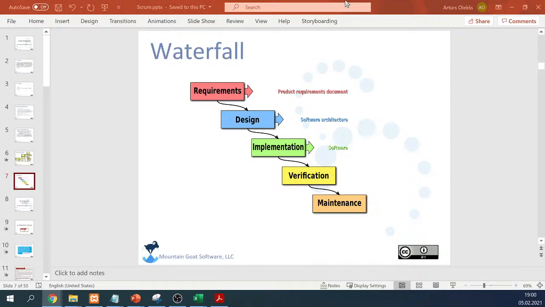So, let's go back to the methodology itself. First of all, the requirements come. The next step is that we need to design what we can do to build the solution. This is called design.